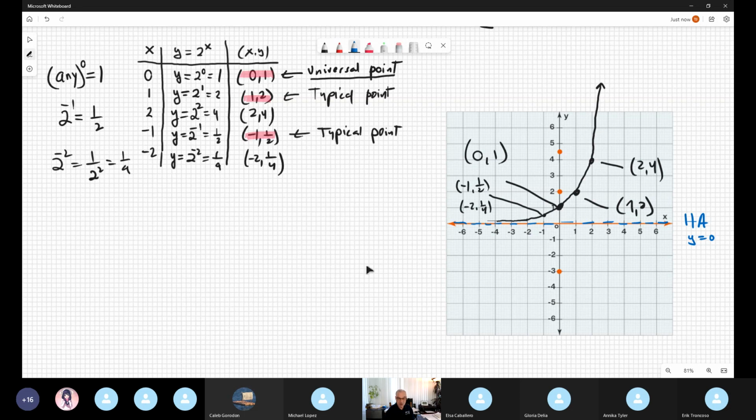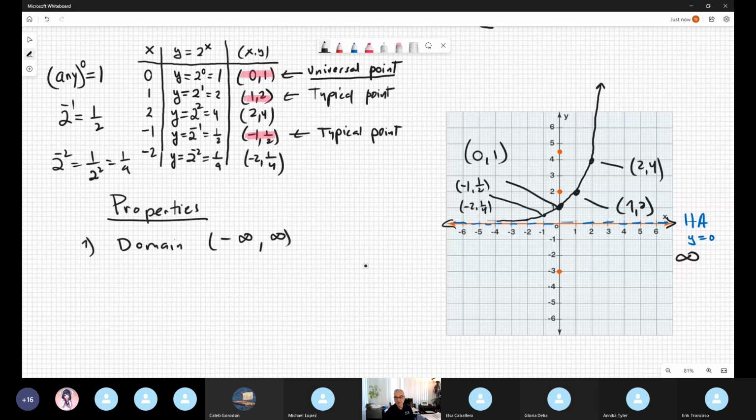Okay? So what are the most important properties, professor, that we study here? The most important properties of the exponential: number 1, domain. What is the domain? The domain is all real numbers. We have no restriction. We have the exponential function completely to the left and to the right, from negative infinity to positive infinity. There are no restrictions. It's a nice function, never undefined.